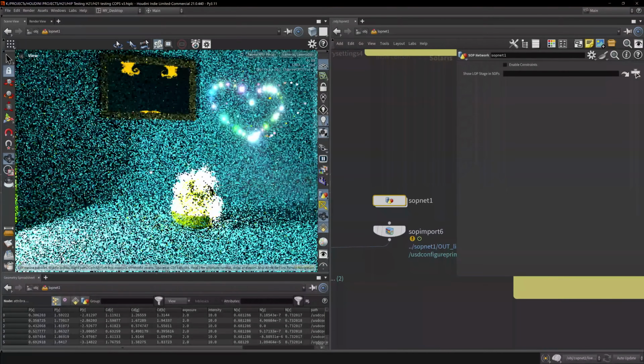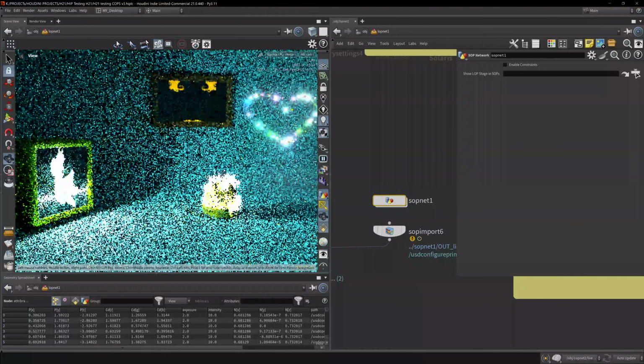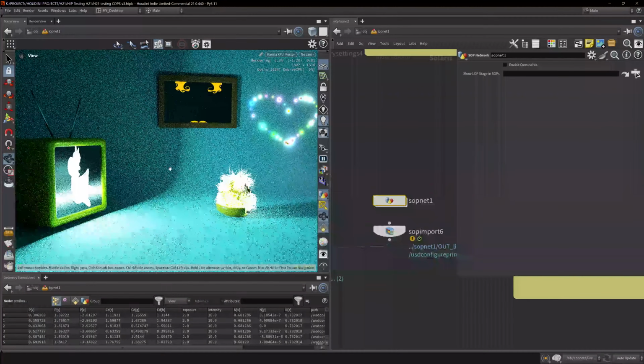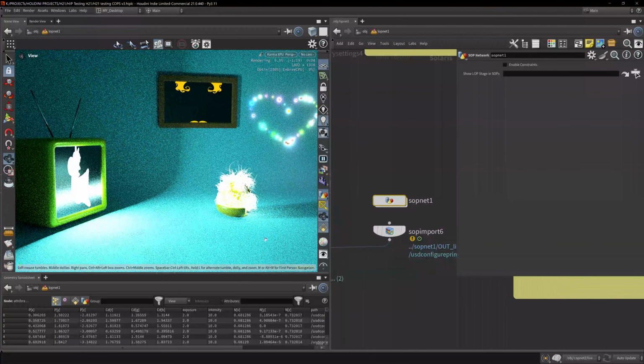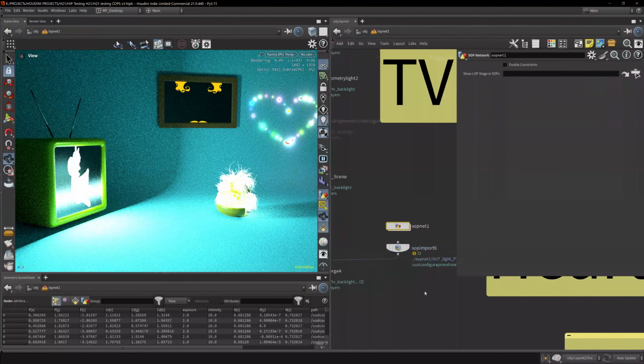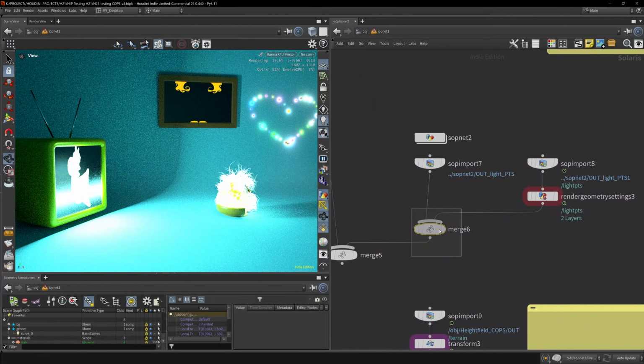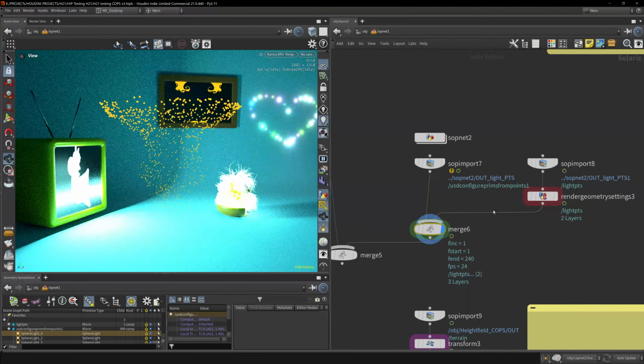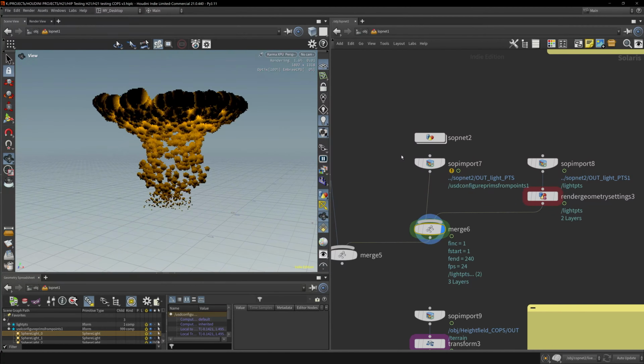Let me get a good camera view. There used to be a POP simulation, particle simulation right in the middle right here. That's why there's that empty space there. So let's see. So let's go over here. Now, one sad thing is that the lights don't support motion blur. And that's one of the things I really wanted in rendering my PopNet turned into USD lights. I really want motion blur.